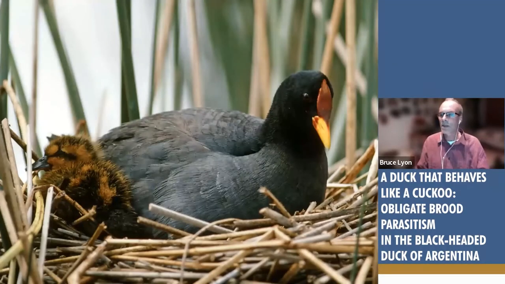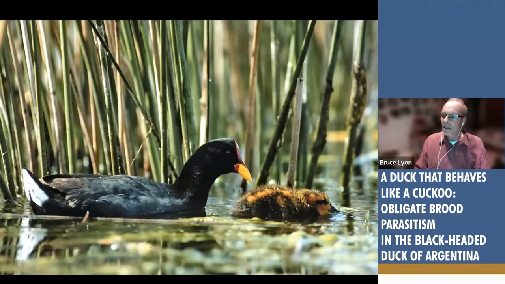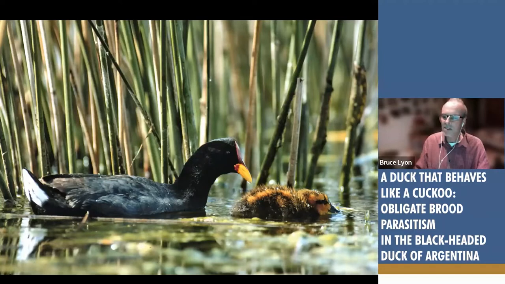It's fun to watch once the babies hatch. Here's a red-fronted coot — a second species of coot that looked a bit like a gallinule — and a freshly hatched black-headed duckling. The ducklings stay in the host nest for one day to get dry and then they leave home. Sometimes that leads to comical things — here's a duckling feeding itself and about to take off, and the coot kept trying to feed it. This duckling doesn't want to get fed. By the day after hatching, these ducklings are completely on their own.